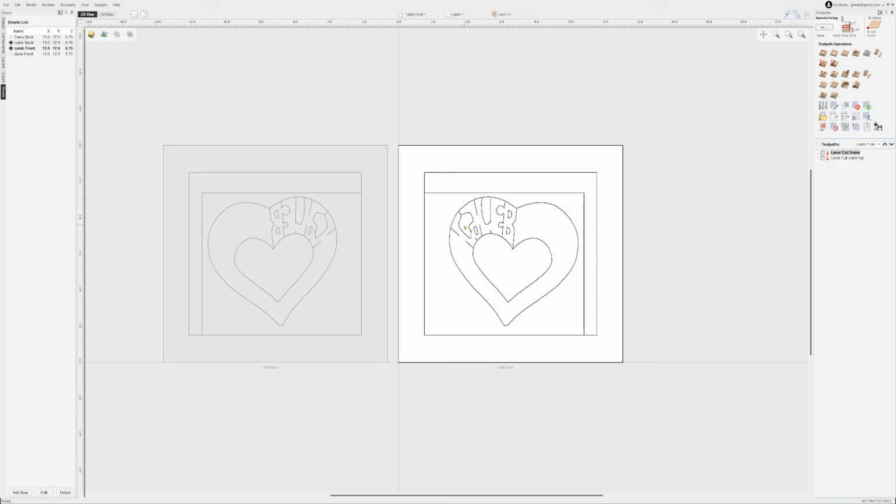So I start over here on the right with the front side image. This highlighted item is the actual project that I have. This is what I want to cut out. The square here is my reference frame for this project. They kind of go together. This is my initial size of the blank of wood that I'm going to use. It's not so important that that's accurate, and you'll see why in a minute, but it does need to fit within this frame. It needs to be bigger than the object that you want to cut out, and smaller than this other frame that we're going to talk about next.